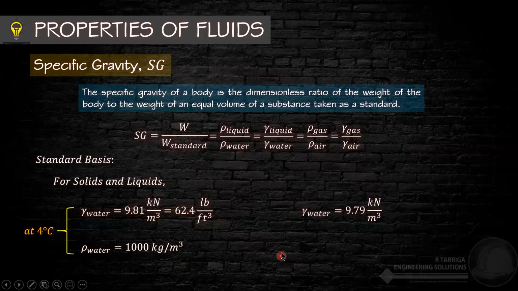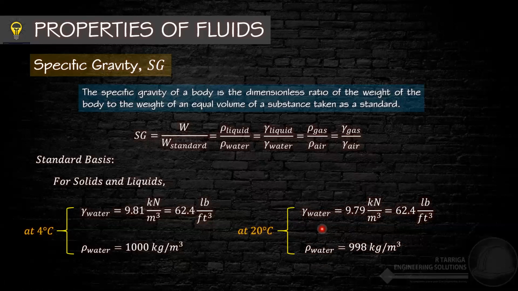But there is another at 20 degrees Celsius, 9.79, and still 62.4 and 998. So this is at 20 degrees Celsius. There is only a small difference. But anyway, most of the time this is what we use. If the answer is far from what you got, maybe they use the 20 degrees Celsius figures. Just memorize all of those.